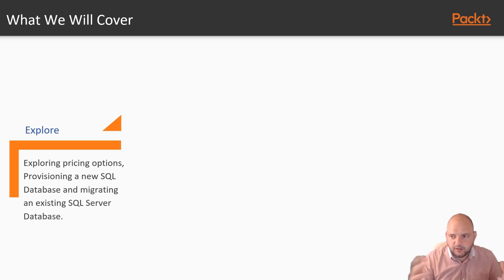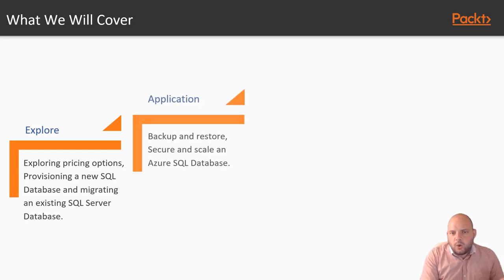So we're going to look at things like migration. We will explore different configuration options and pricing options available for Azure. We will provision a new Azure SQL database and we're going to migrate an existing on-premises database to it. We will look at backups and restores, the bread and butter for any DBA. And with the new GDPR regulations coming in the EU, data security is at the forefront of most organizations' minds these days, and Azure allows you to build a robust security model around your data.